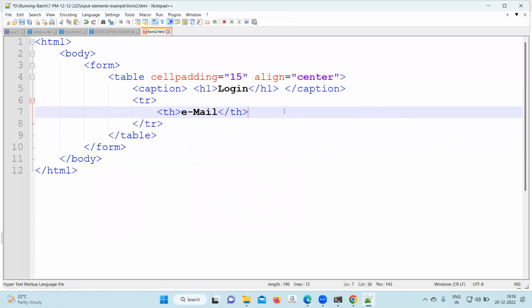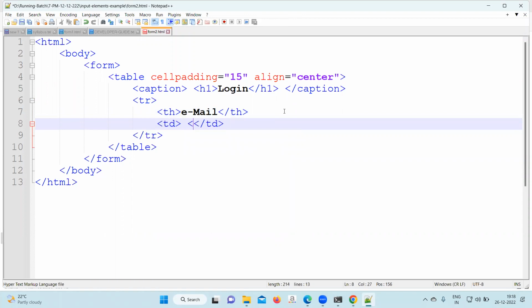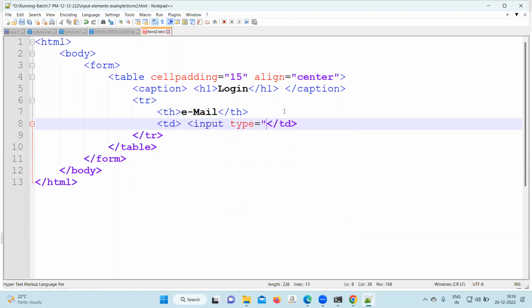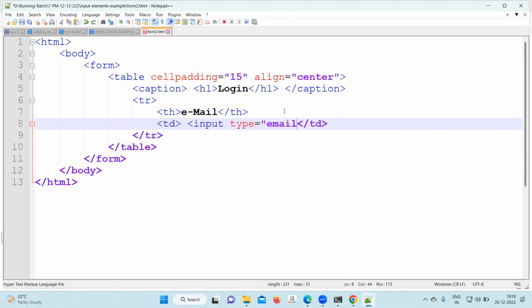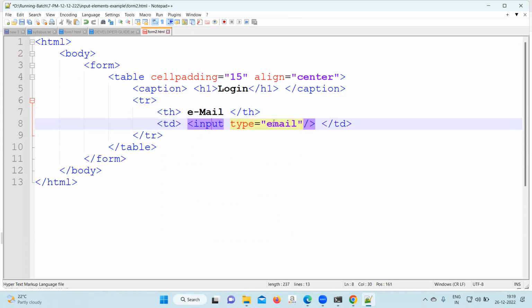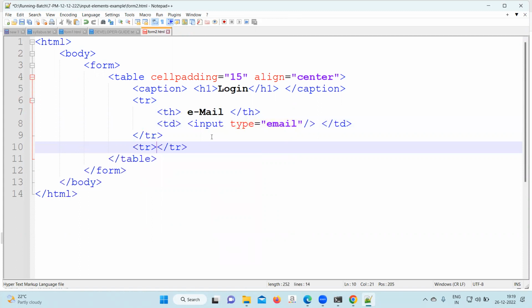Email, write one TD. Input type equal to text, or type equal to email, whichever you write. Let it be, put the slash at the end. Close TR.